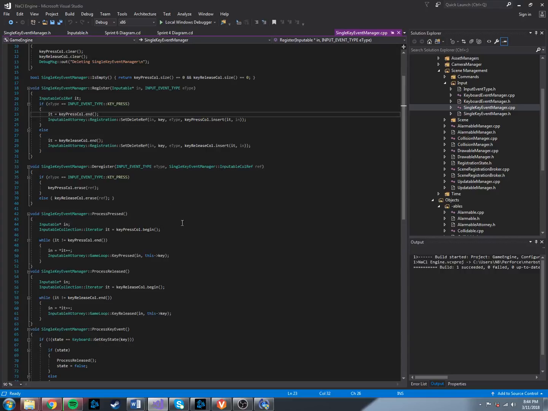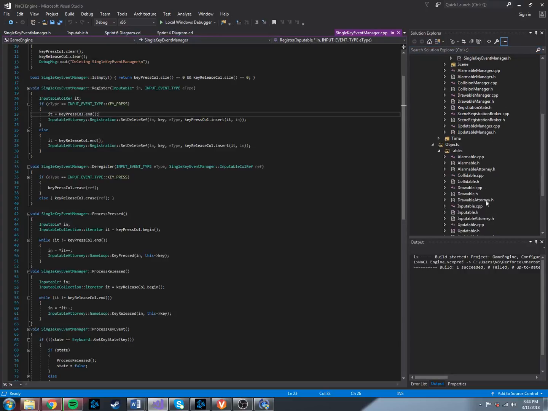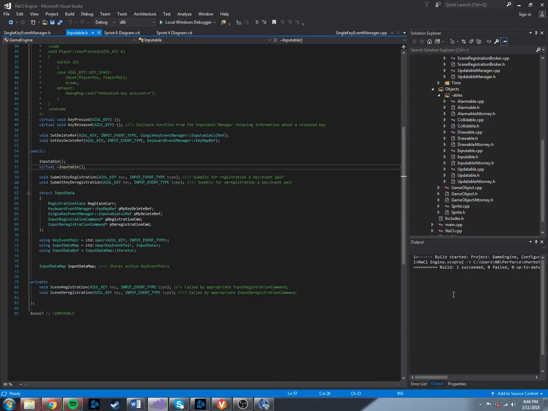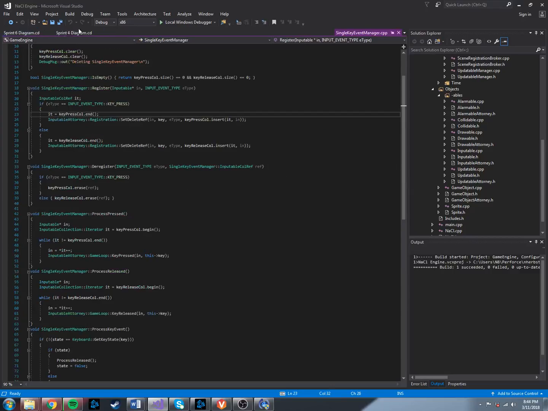Process keyboard events efficiently. Yes, it processes the keys once per manager, and then relays to all the inputable objects. If something has been done, the test is only done once for everything registered. And then the destructor, especially for the inputables, again, is virtual, so it's going to be called correctly. And if it was in this build, we would see the output from that destructor that is just tracing that for me. So that is the inputable.